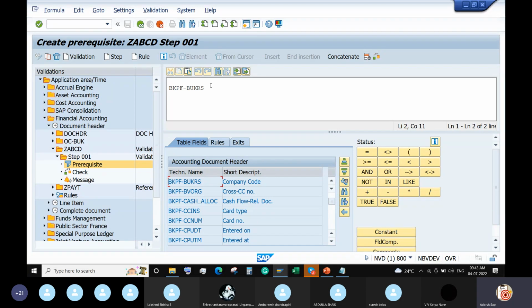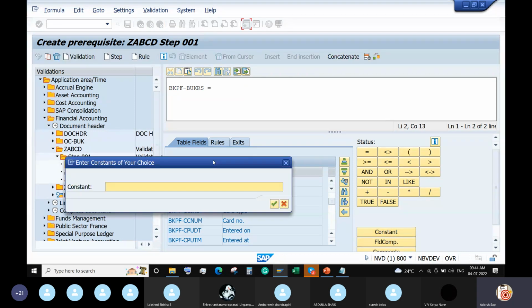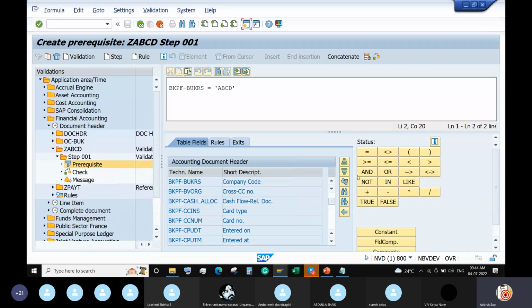Once we have given the company code technical field, for which it is applicable, equal to, you need to click on constant. Constant means we need to give the value, that our company code is ABCD. And document type, you can choose directly from here, or you can also get it here, BKPF BLART.